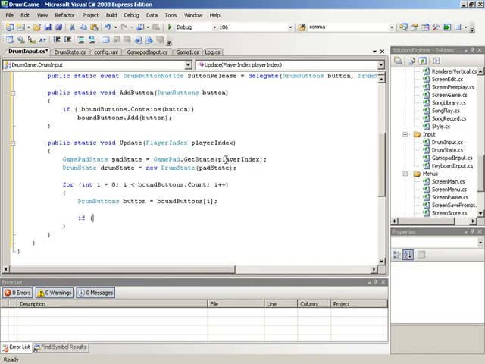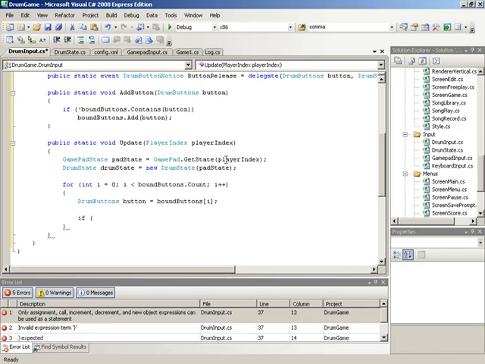So we'll put together a check. Now we get to use our brand new drum state and some of its methods. So we say if drum state.is button down. Now we can talk about everything in terms of drum buttons. So we say if is button down, now remember we already have that stored in the variable, so all we'll put in place here is the button variable.